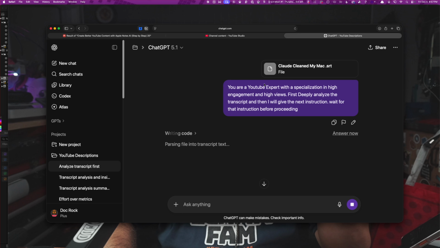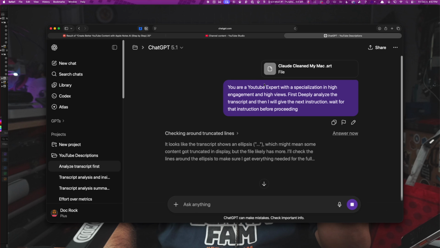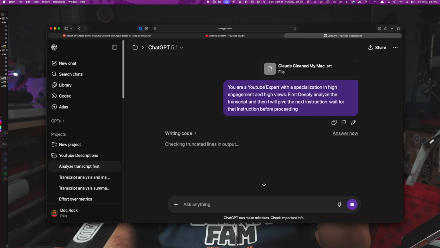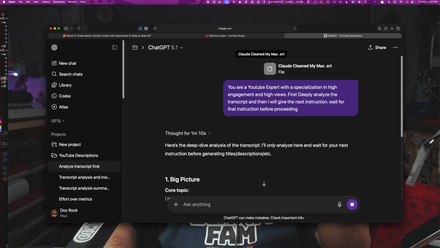Actually, it's been about 3 months. I should update this, but what do you mean it's truncated? It's not truncated, gangster. Go handle your business. All right, it's working. ChatGPT's been choking on this lately. I'm going to have to move this sucker back to Claude. Anyway, it's got the idea.